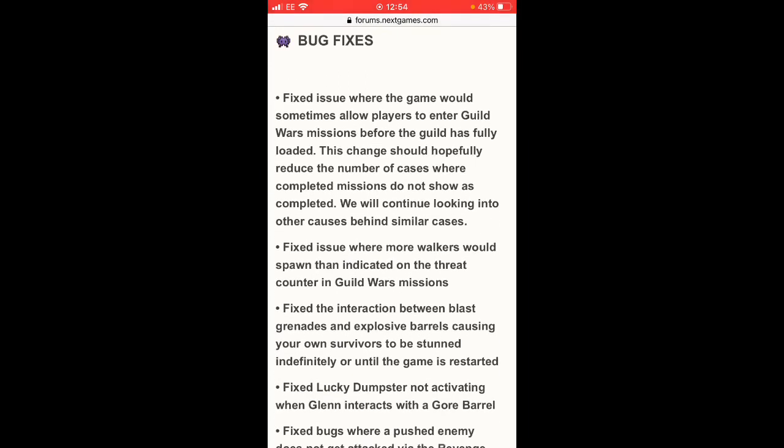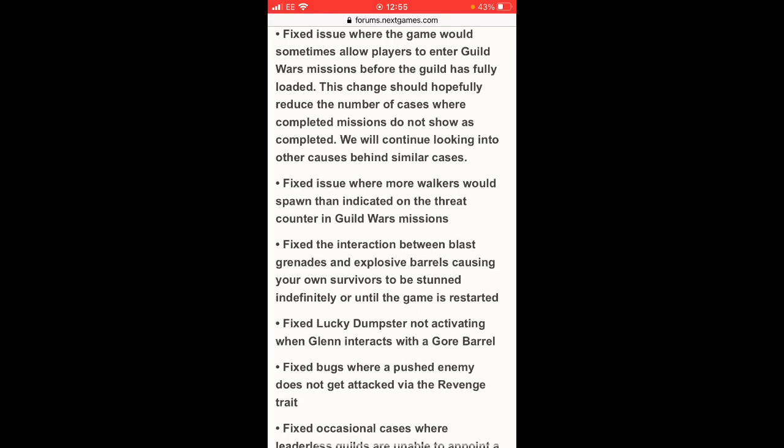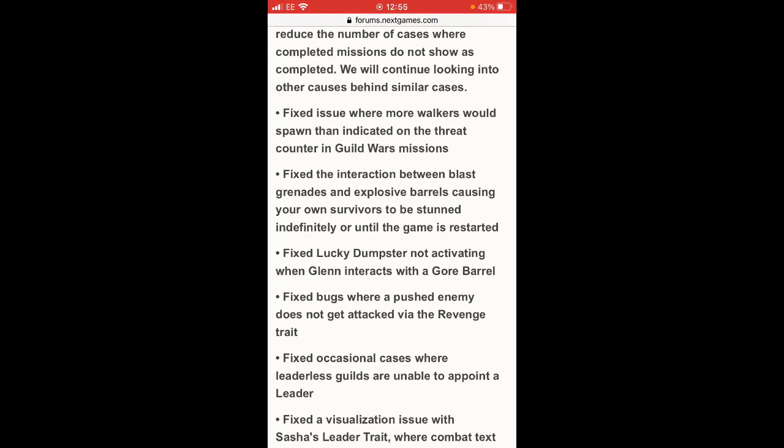Quite a few bug fixes, so they've obviously been busy with these, mainly Guild Wars ones. So I'm guessing the first one is where you log in and it looks like something's not been completed, or blue dots not showing, and it has been, and you accidentally go in again. So hopefully the first one will sort that out. Some Guild Wars maps you had a threat counter, and you get the threat counter down to 0, and then suddenly 4 or 6 walkers would spawn anyway. Never knew when it was going to happen, and it was really frustrating. So I'm really glad they fixed that one.